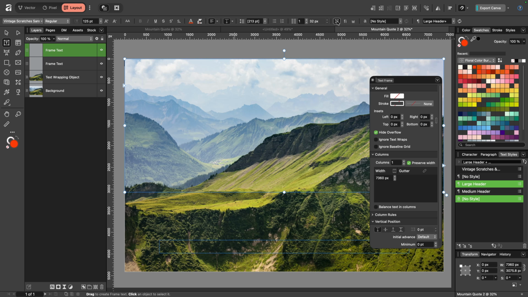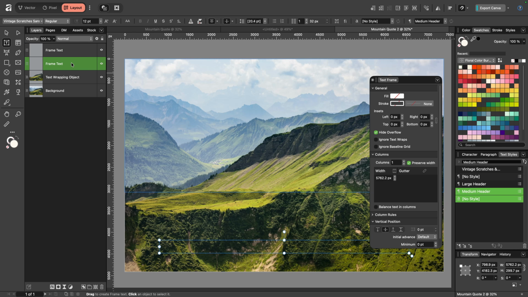So again, I want to create a bit of a buffer for this. So I'll go to my text frame panel and for the left object, I want to key in 100 and for the top, I want to key in the same. So I have that unlocked so that it doesn't apply to all four. And I want to make sure that ignore text wraps is off because again, I want this to be the object that wraps. I'm going to keep this open because I want to go to my other one.